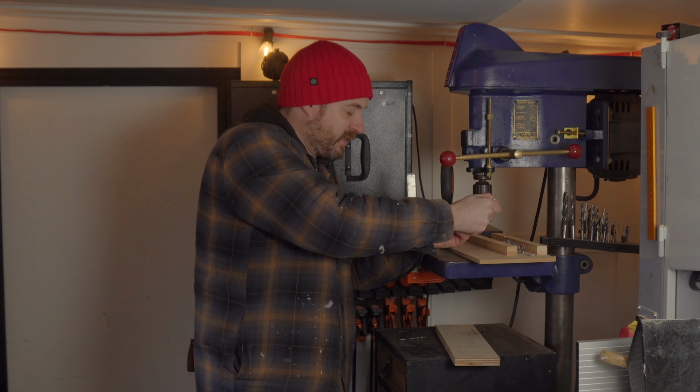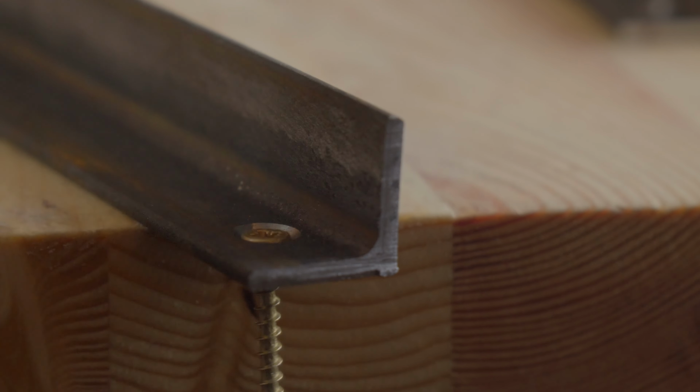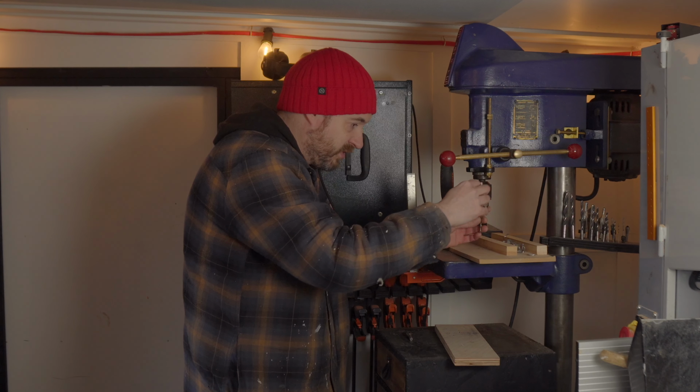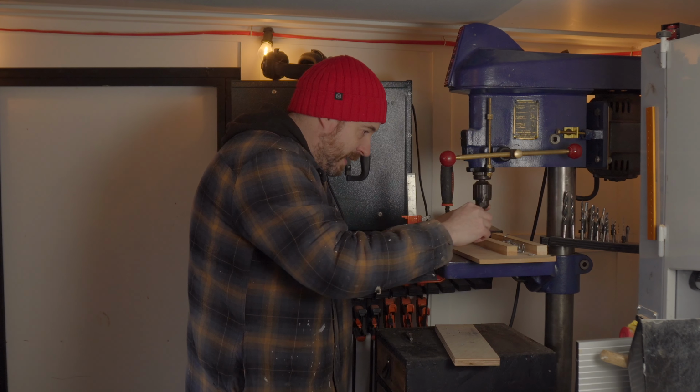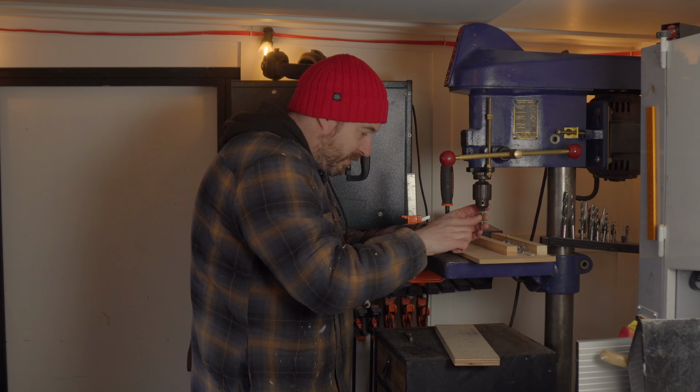I've got the holes so it can screw to the wall now and they're nicely countersunk. But I haven't really thought this through because I think I want some more holes in it so I can actually screw the shelves to it. So I'm swapping out to a smaller drill bit and I'm going to come back and do some more.